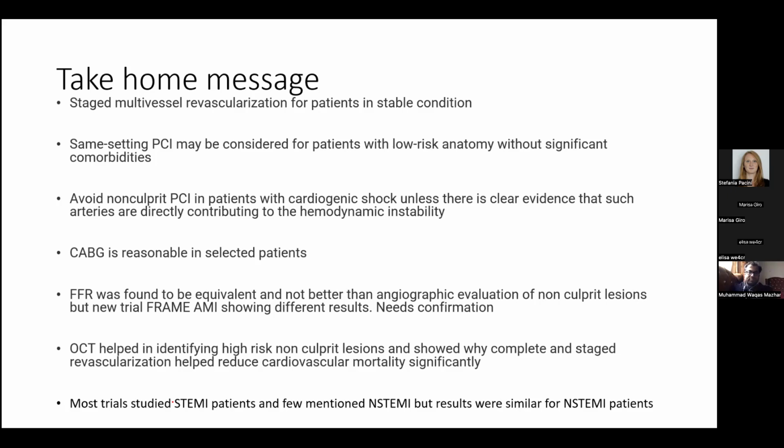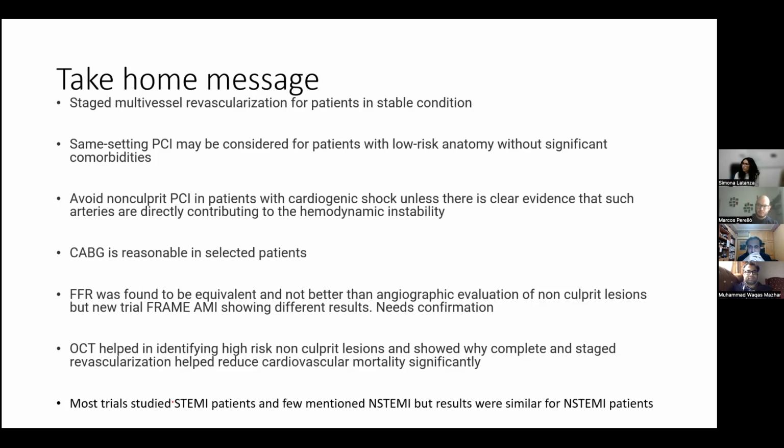Excellent. Thank you very much for your excellent presentation. I have a question. When you are talking about the culprit lesion, what is the differentiation? Where is the location of myocardial infarction at distance and culprit lesion? When you decide about the culprit lesion based on the angiography results, when you consider the infarction at a distance, is it the place to use FFR to decide about the target vessel or not?